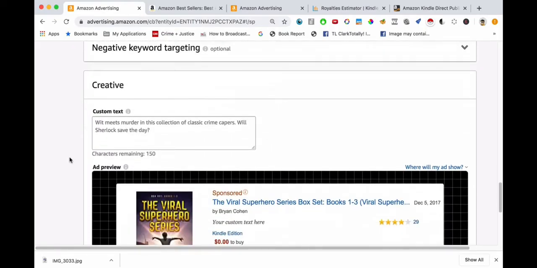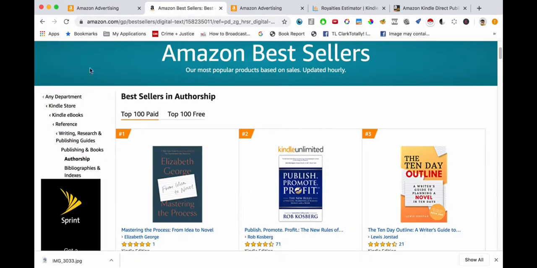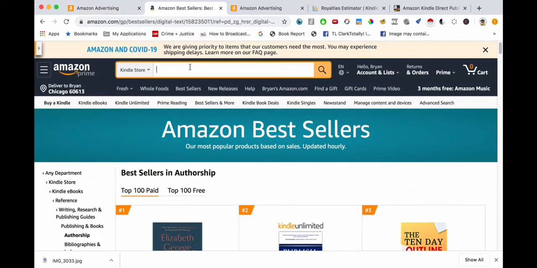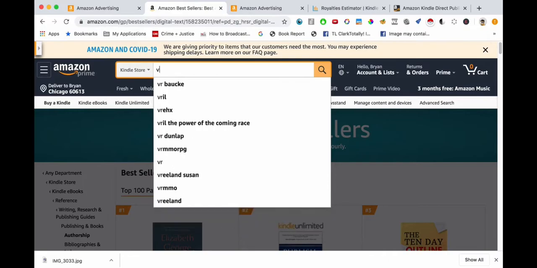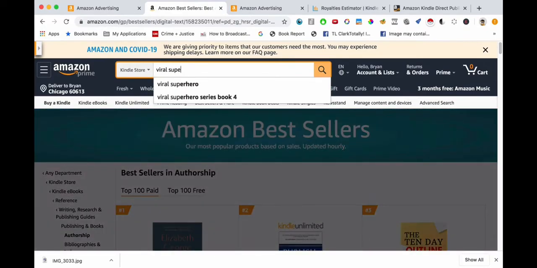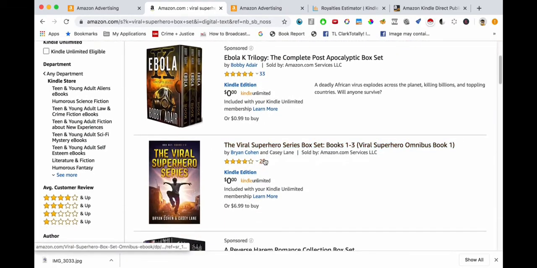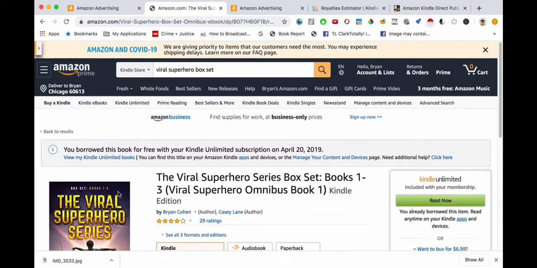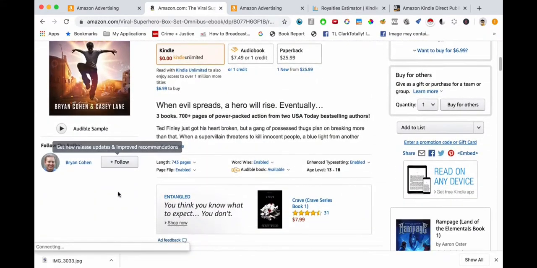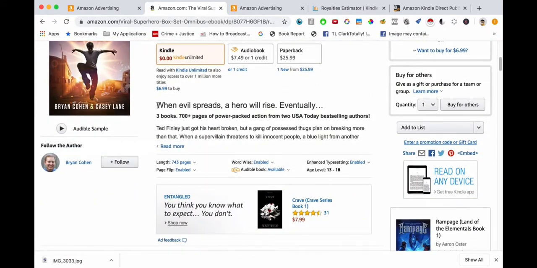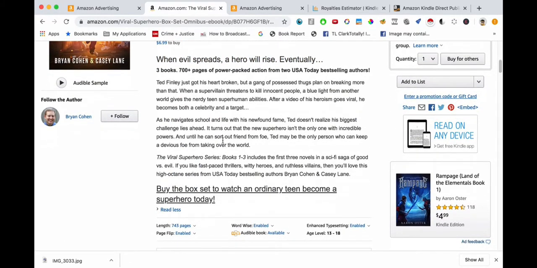Now we have this creative here. So we're going to make this really easy. We're going to find our book. We're going to go here. And we are going to pick a line of copy. I said it was going to be our hook, so I will copy that in today. But you look through your description and find the most high stakes line. In fact, I'll even go with this one.